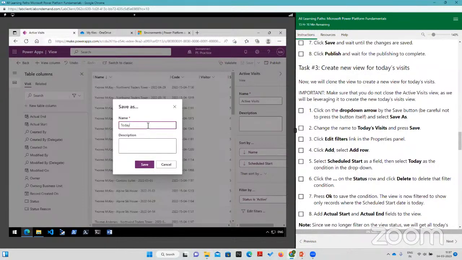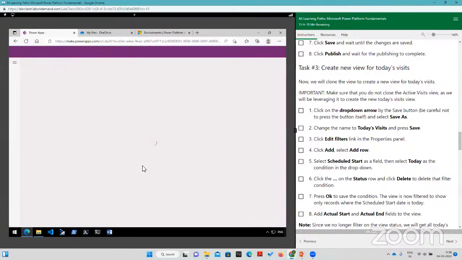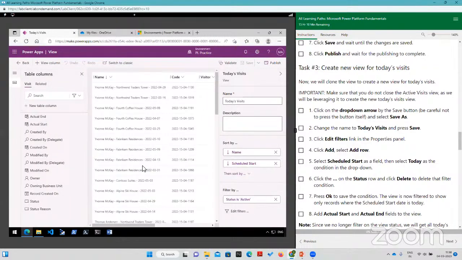So it will be today's visits, and we'll save. We'll have two views with the same data for now, then we'll change the data.